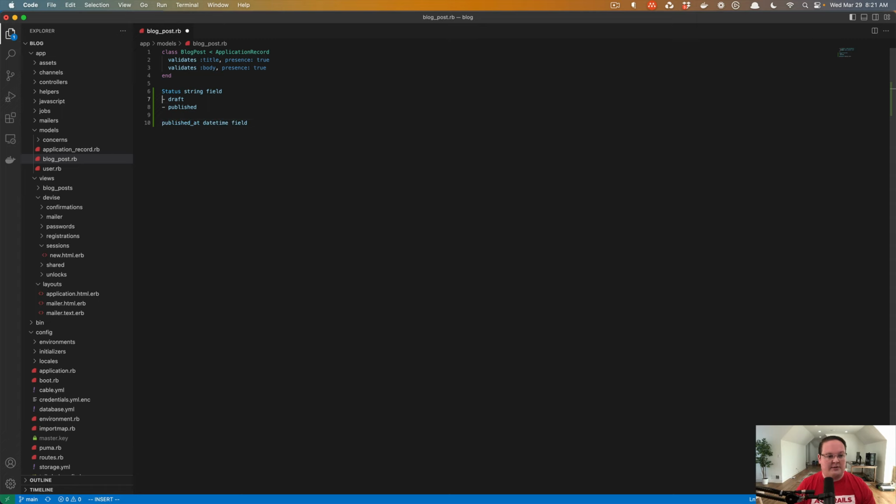on our model? So I'm going to actually rename these to lowercase like we would see in our database. So we would have something like published and published at like that. And what this could be is it could be null. In our database, it would be considered null. In Ruby, it'd be considered nil.